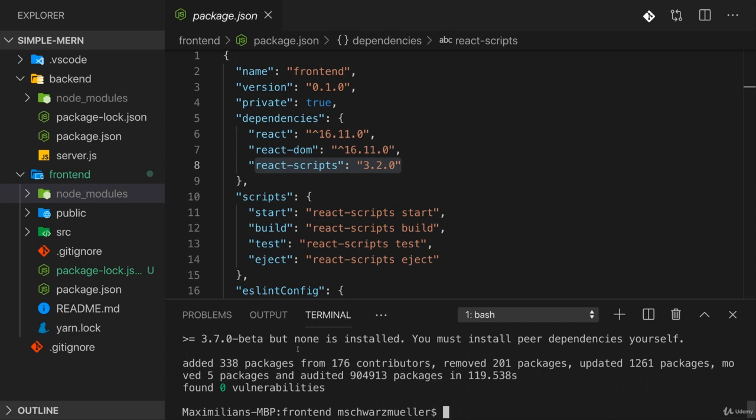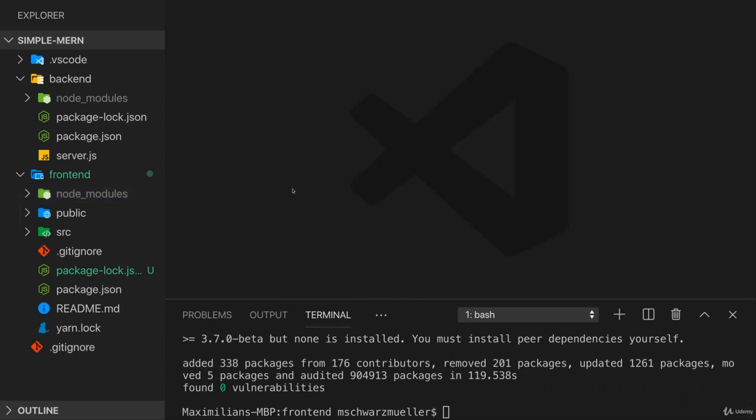Now keep in mind, we have two logically separated ends here, and during development at least, we will also have two separated servers. Of course, both run on our machine here, on our computer. But actually, we will run these two different ends under two different domains. Now, let's see what we got here.